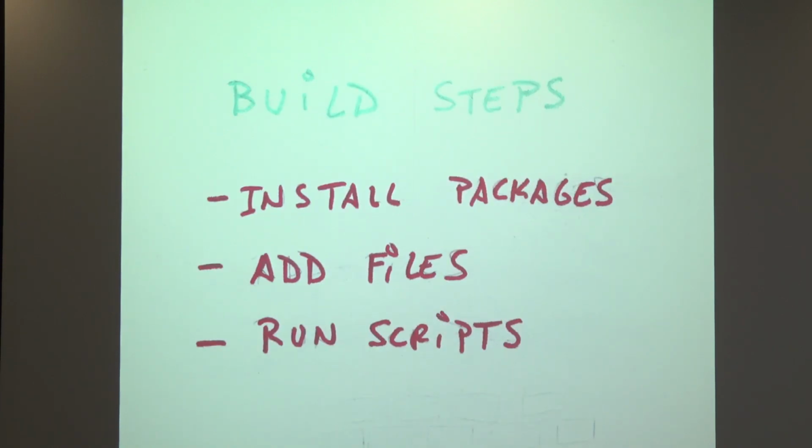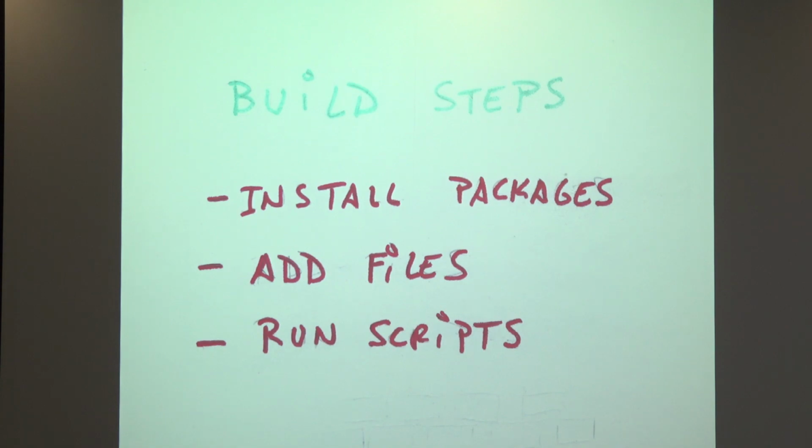So about the running steps that you have, you can do things like install a package. In the case of Alpine Linux, you use something called add, but it's basically just an apt-get. You can install packages, there are a lot available. You can add files directly from your source code. So you add your source code, you add some script, and then you can run those scripts if you want to do things.